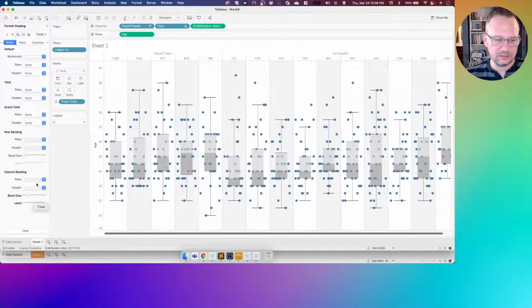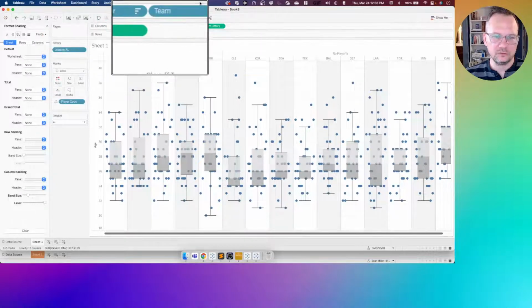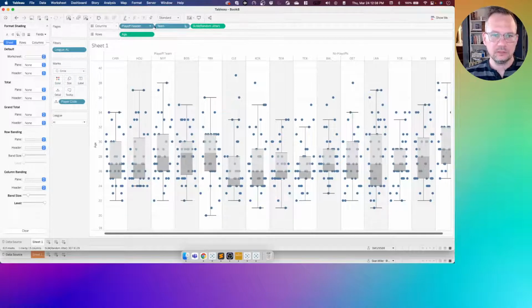Let's see if I can zoom in here. There we go. So you can see here for column size we have 2 marks, and we only have 2 dimensions. Get rid of my zoom here. So you can see here the level is which is the view, the team, or this playoff header, right? So here, when we have just the third level, it's only going to color what's in the view.